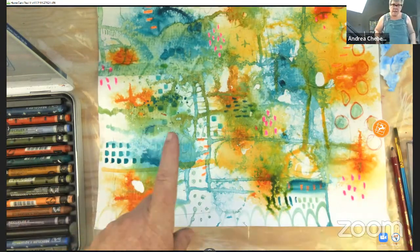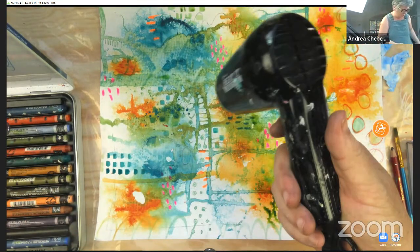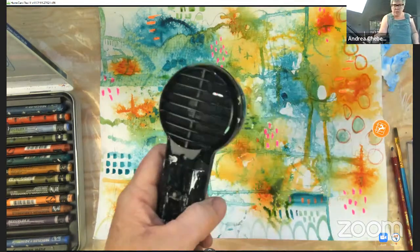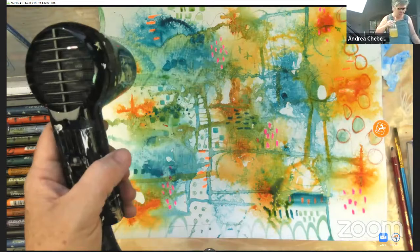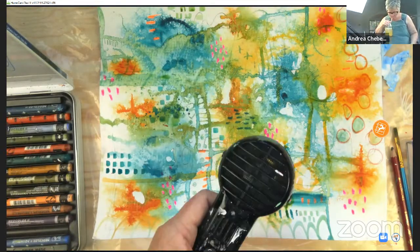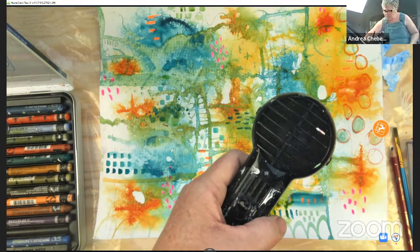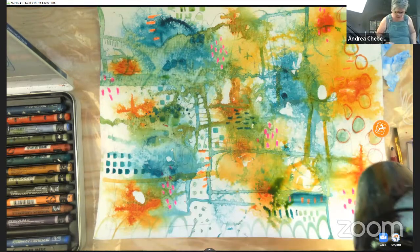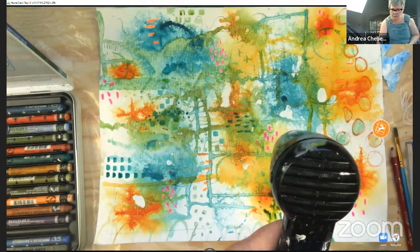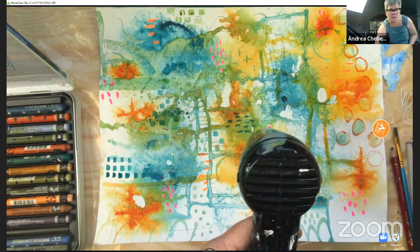So I'm thinking I like this. I think I'm going to get it dry. Check on the time, 6:23. We're doing good. I know I started a little bit early, so if I finish a little bit early, that's because I can't stall any longer, but I'm going to get this dry. Take a sip of my drink. I can check comments while I am drying things.